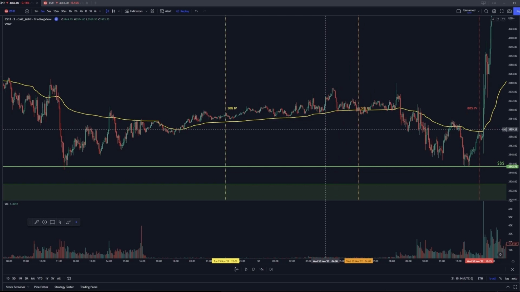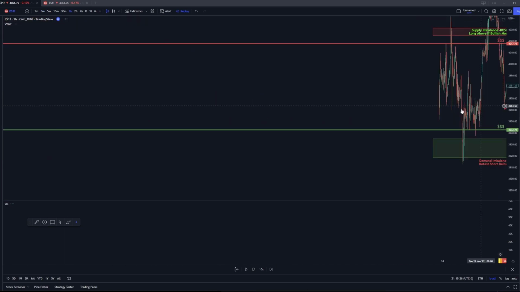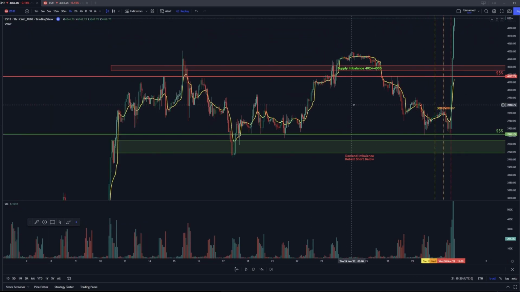Now, I already had an expectation going into this trading day that there was probably going to be a large move. Every time Jerome Powell has talked in this market, we break out of the range. And what do I mean by breaking out of the range? Well, let's go to the hourly chart here.